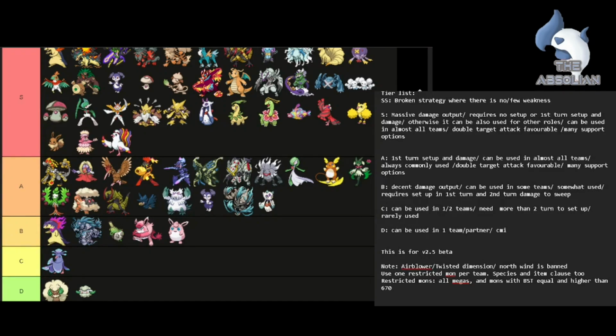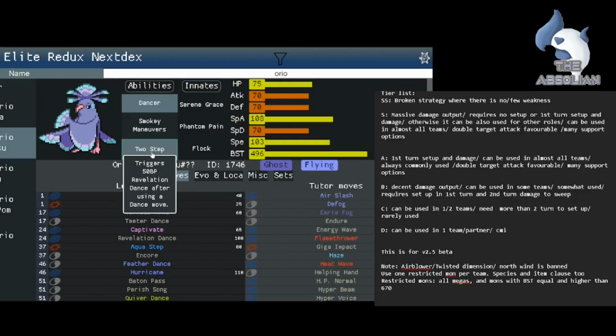So yeah, unless you are using a 2 dancer move. But if you're using a 2 dancer move, it's really very niche. Otherwise, it could actually be a D tier. But because it can have many other roles, like a Quiver Dance role, because of that 2-step ability, after using a Quiver Dance, it can do some damage. I will put it in a C tier.